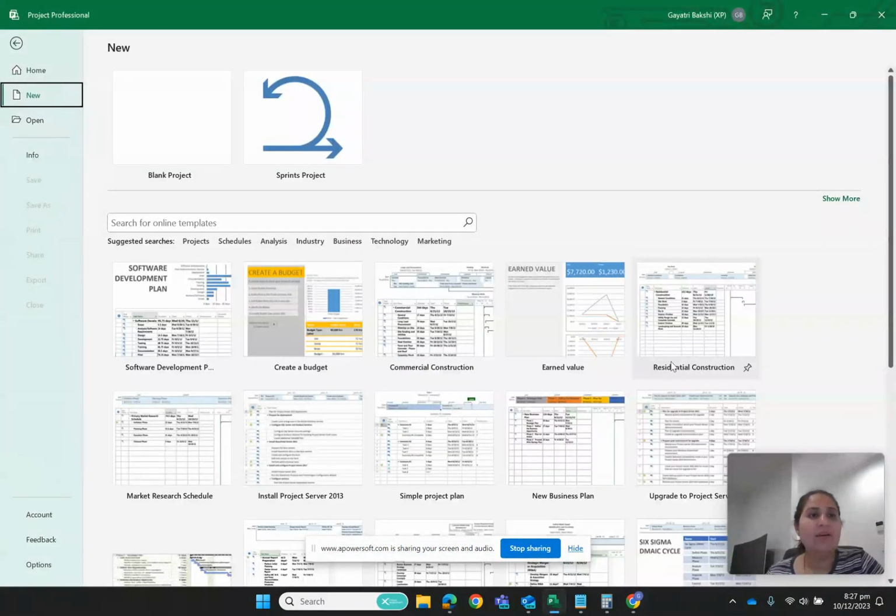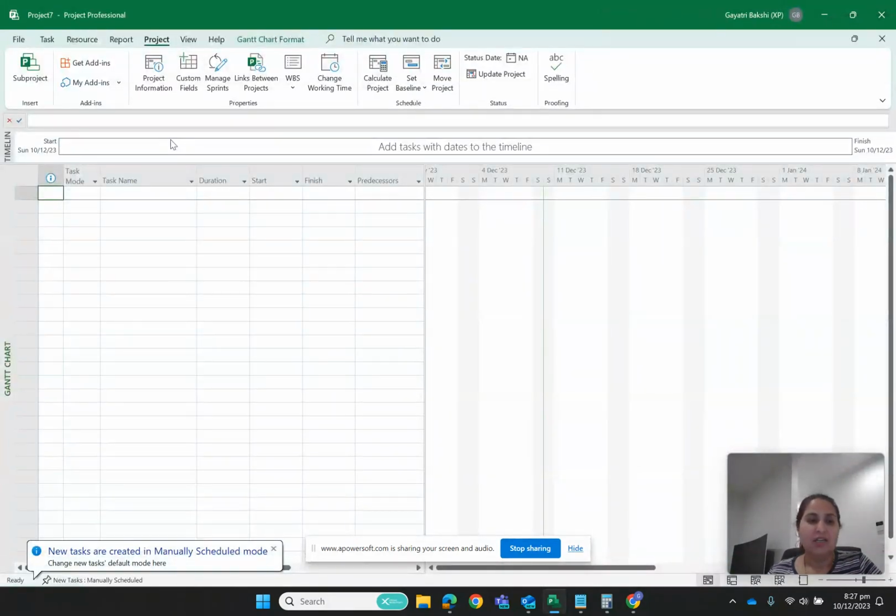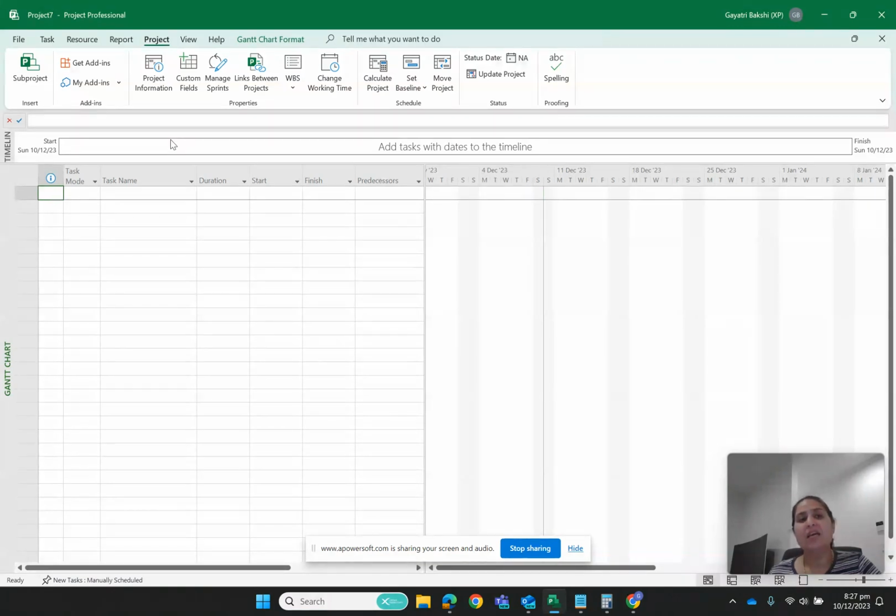All right, so where we are here in MS Project, we will start with selection of a new project. I am using a blank project to create this project. So this is my project sheet. Before I begin with any entry into this task board, I am going to first customize my calendar. In order to customize your calendar, you can just go to this Project option, and from this Project option you can go to the option which is Change Working Time.